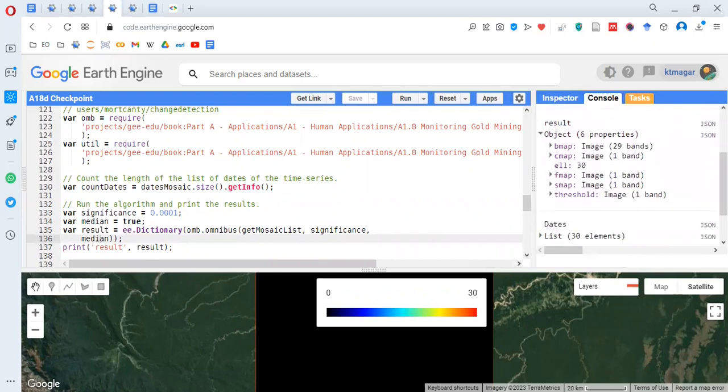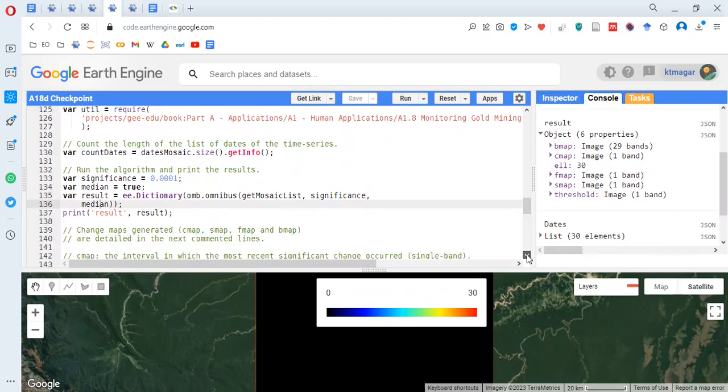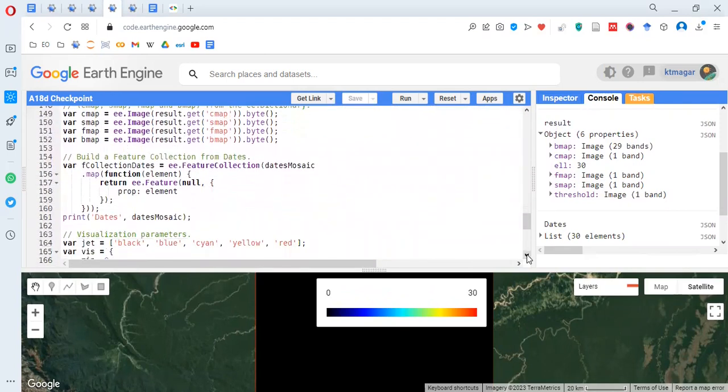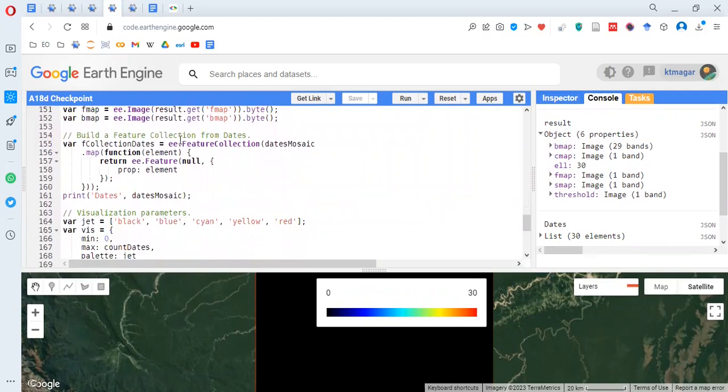So we see the different images. These different images mean the different types of changes. And here we see this feature collection being built from the dates.